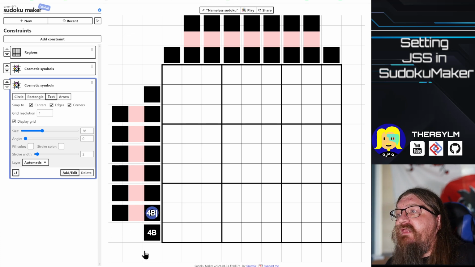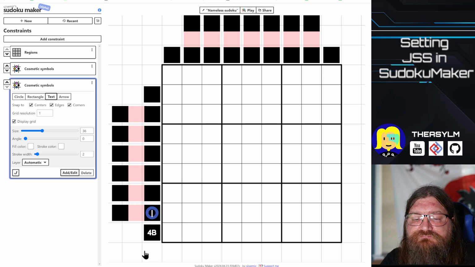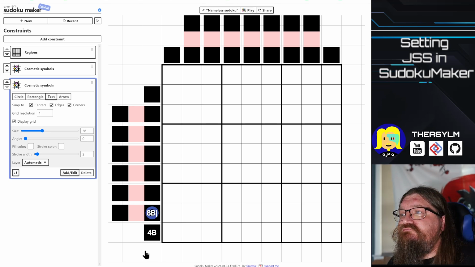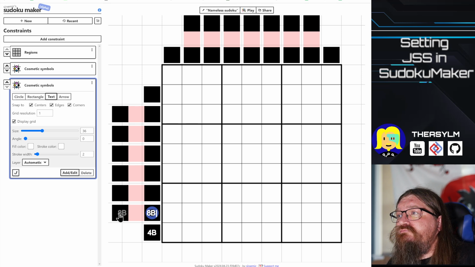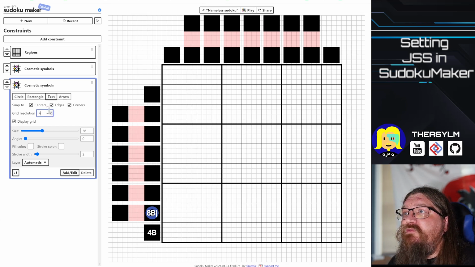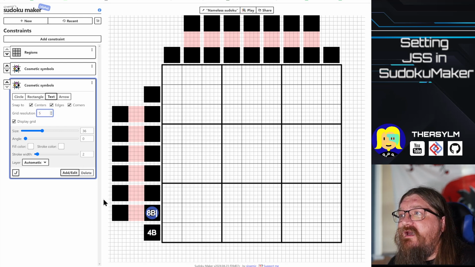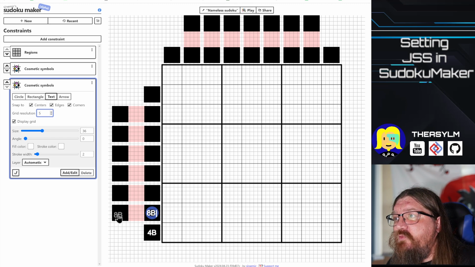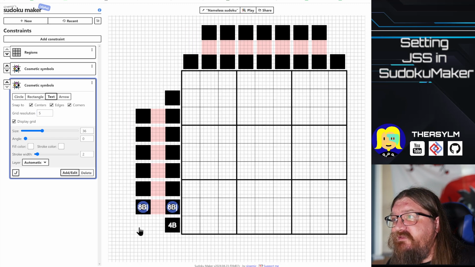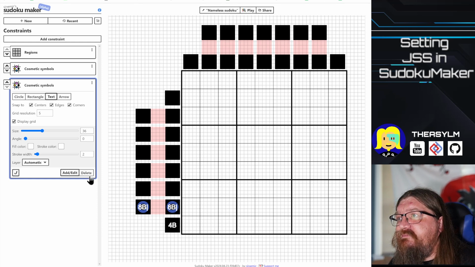This is 8 black. Remember to set your resolution to 5 so you can put things where they actually need to be. And in fact, I think that 6 is misplaced.